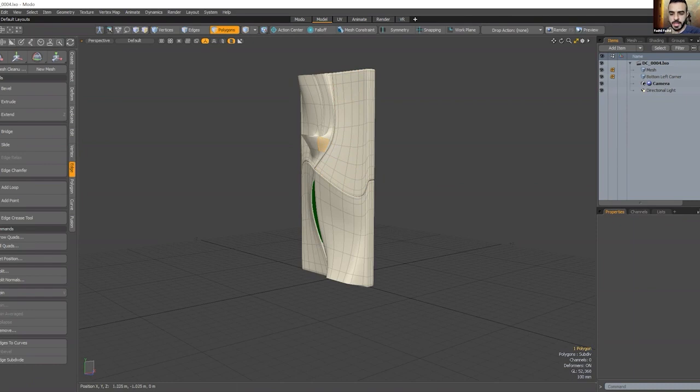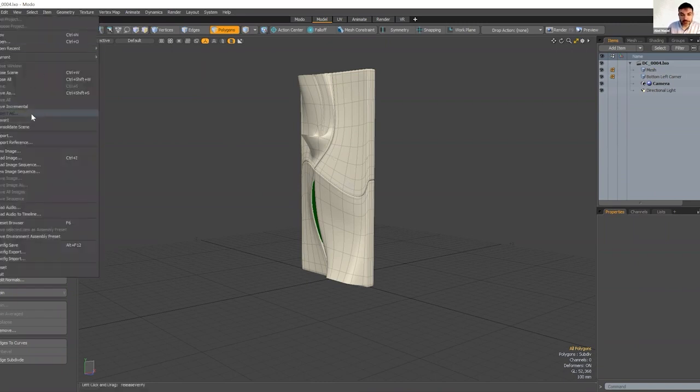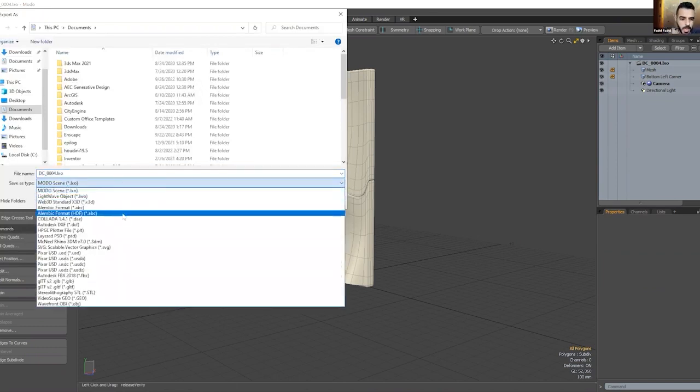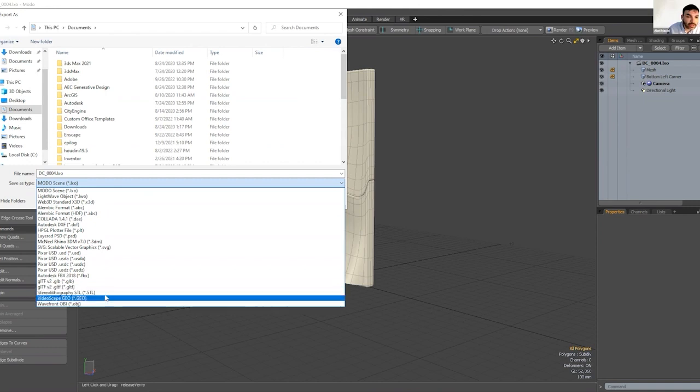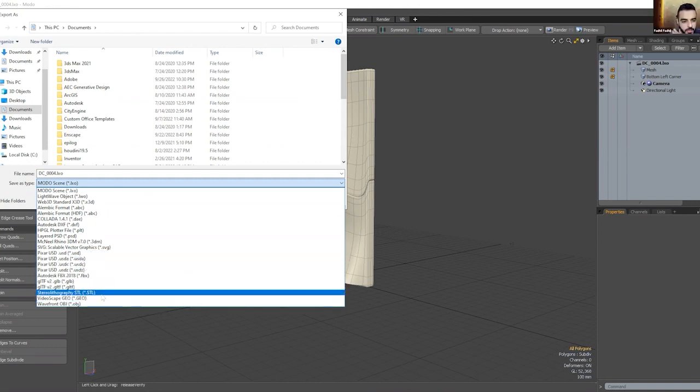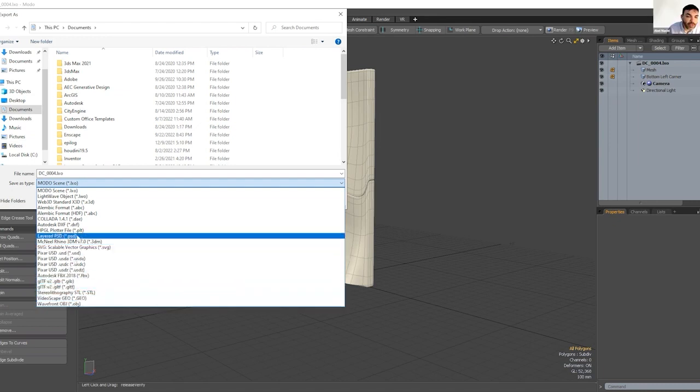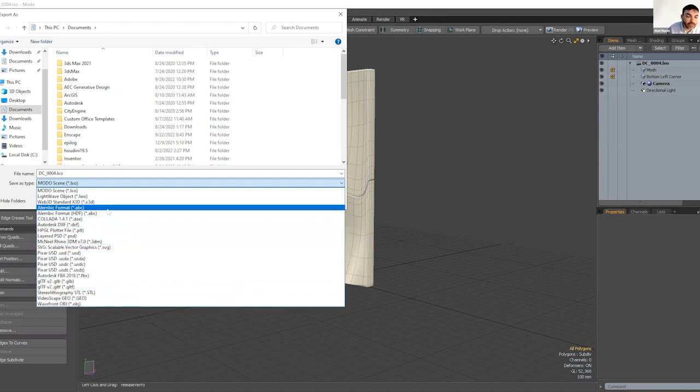But I do notice that Abel has a question. Yeah, quick question. Can you save this as an FBX or even dare to say an IFC? So we can export the file, and you can see all the compatible files that are here. You have FBX. Yes, you can always do OBJ, STL. If you like, you can put this in a Revit family. You should be able to. You have Autodesk FBX 2018. Yep, and that should do the trick. Perfect.